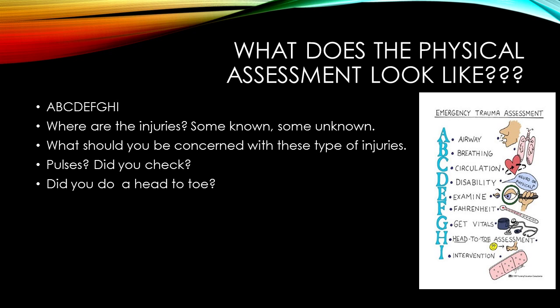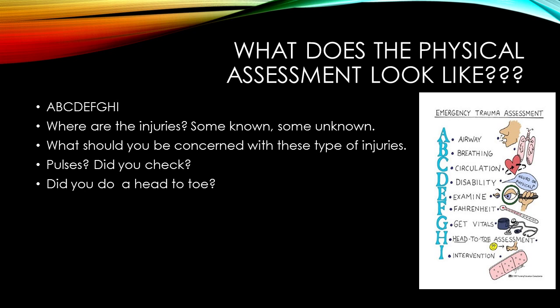Circulation is very important. Trauma victims are at high risk of bleeding and hemorrhagic shock. So check the pulses, the skin, and the capillary refill. You need to make sure all of that is working correctly, or if there's bleeding, stop the bleeding, because you're going to be stabilizing these patients at the same time you're doing your assessment.